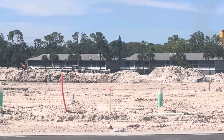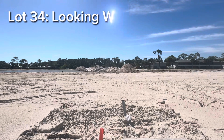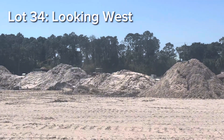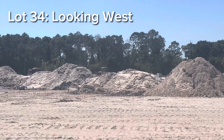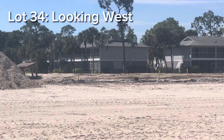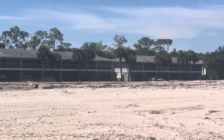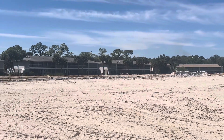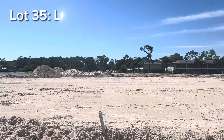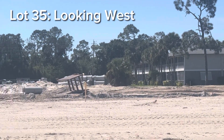I will let you know at what lot the view of the condos would start. Here at Lot 34, this is probably the last lot that would have more of a direct tree view in the back over the water. Once we go a little bit further north from here, you'd start looking at these condos, and that might not be a problem for you, but that is what your view would be if you go further north of Lot 34. Standing in front of the stake of Lot 35, if you look right, you do have a little bit more of a condo view.